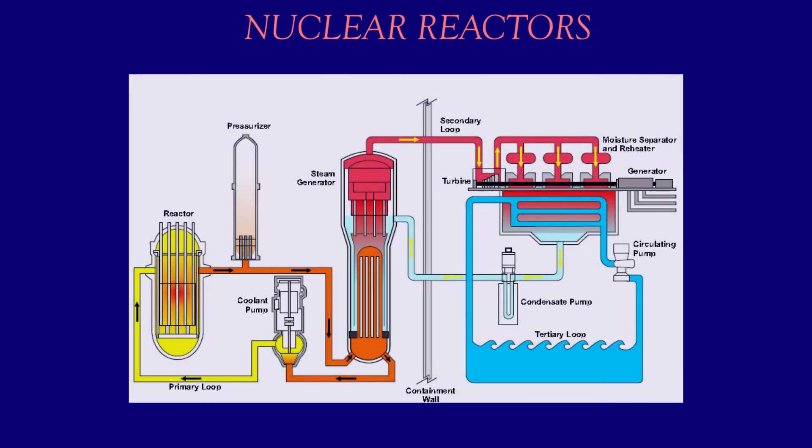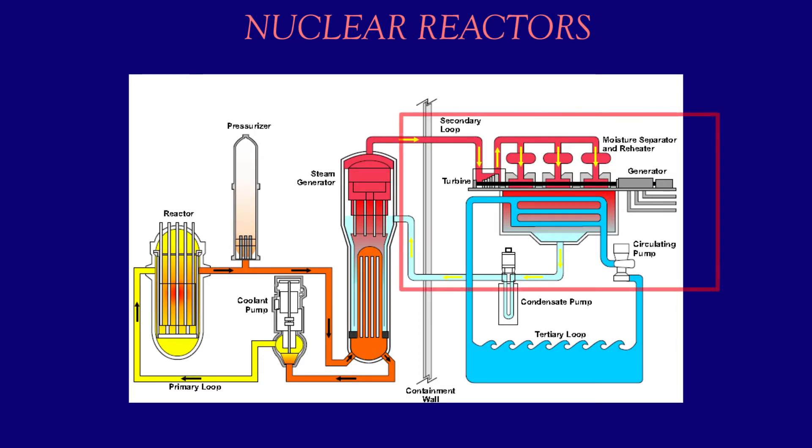Next, we will show you a schematic diagram of a nuclear reactor. In the first step, the core coolant liquid is heated by the radioactive fuel rods inside the reactor vessel. This very hot radioactive coolant is then pumped under very high pressure into the steam generator, where it travels through the inside of thousands of separate thin-walled steam generator tubes, which lowers the coolant's temperature before it is pumped back to the reactor to recirculate through the loop all over again. This forms a closed-loop system which contains the majority of the radioactivity of the nuclear power plant. In the secondary loop, water is pumped into the lower portion of the steam generator, which then flows upward around the outside surfaces of all the very hot metallic tubes.